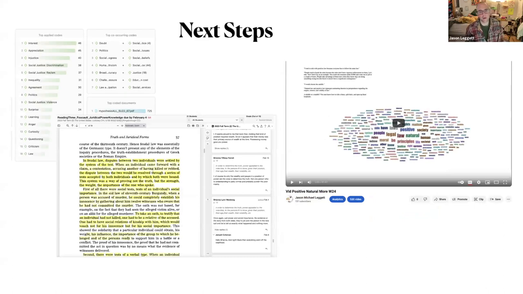My next steps are to really dive down. I watched a session at the plenary yesterday on this concept of being a guide on the side through readings, and so I have been starting to try to do that. I'm doing a presentation in June on teaching Foucault in the community college. And so I've been using some readings and seeing what kind of questions and reactions students have to those readings. And it's been really fascinating.